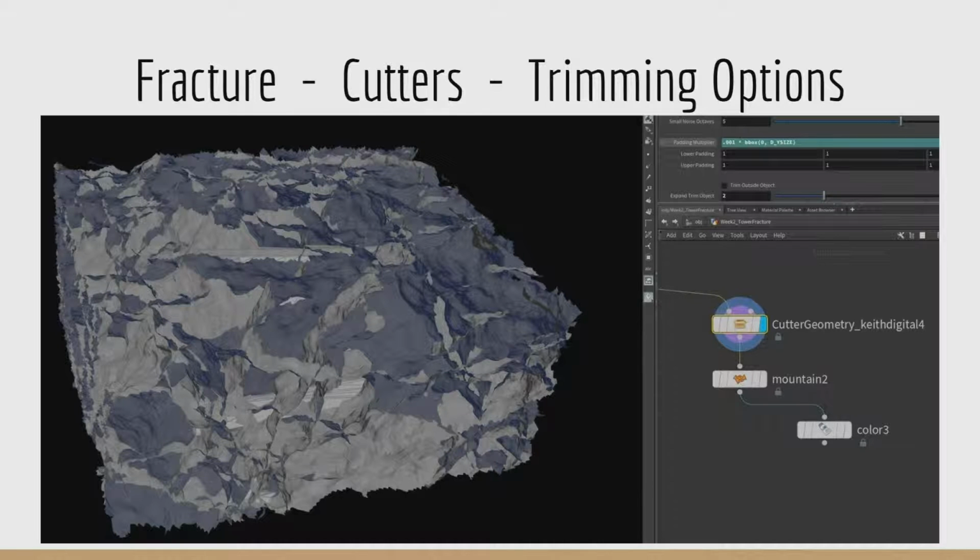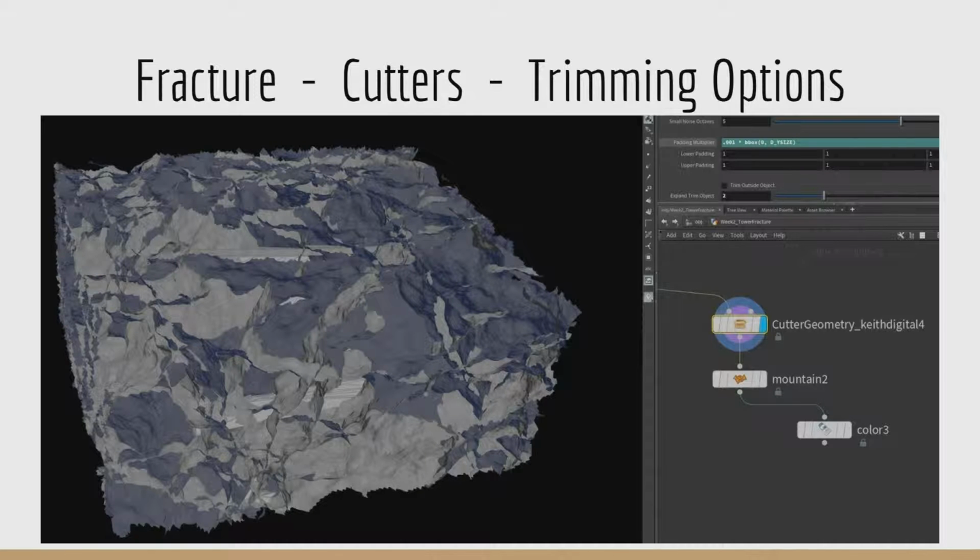Because really, the recurring theme for all of my preferred workflows is proceduralism mixed with manual work. I know a lot of people really shy away from doing things manually, but it's all those manual decisions that can really allow you to finally art direct and respond to notes in a studio setting when it's not just up to you. So that's a very helpful option to have on that generator.